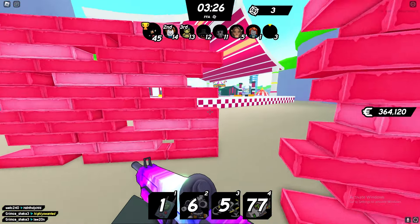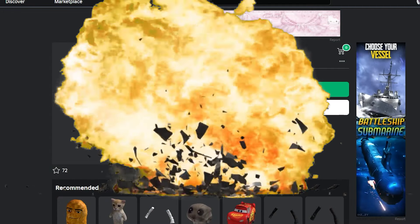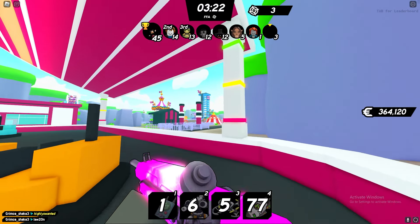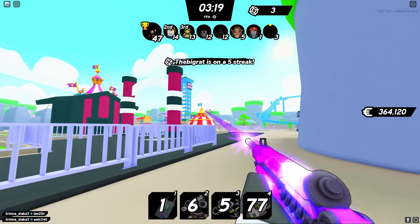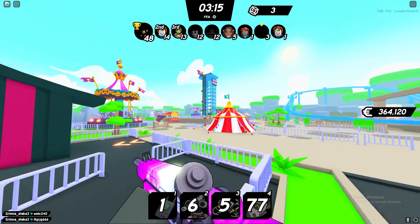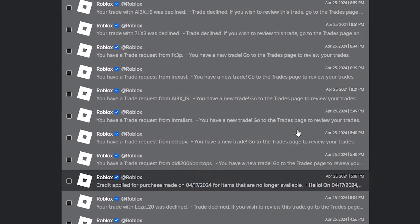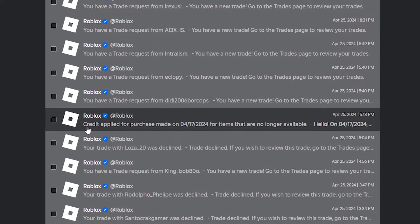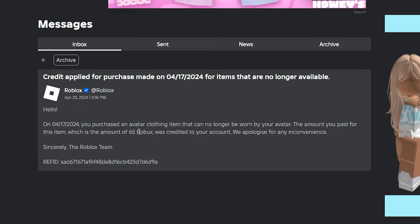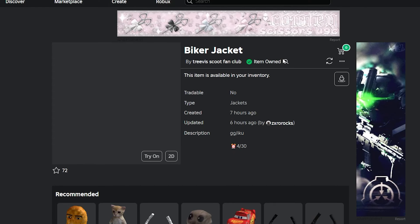There is a very high chance that this item will eventually get completely removed from Roblox and content deleted. If that does happen, don't worry — you will get a complete refund. Roblox always gives you your robux back if an item gets deleted. I've gotten a lot of items deleted in the past and they automatically give it to your account. You should see a message saying 'credit applied for purchase made' showing exactly how much robux you got back.